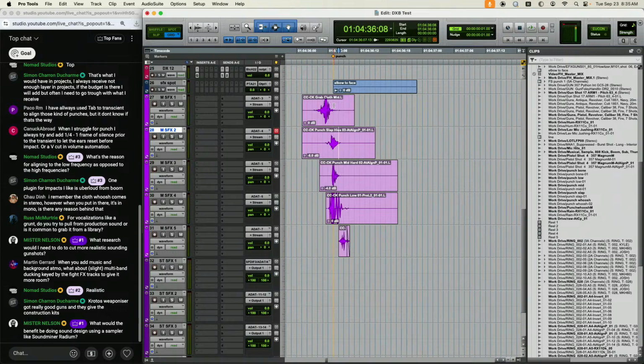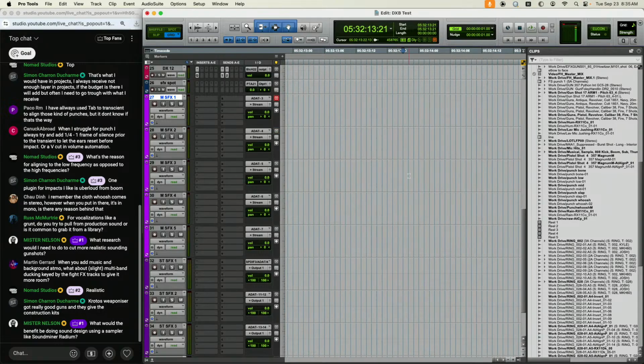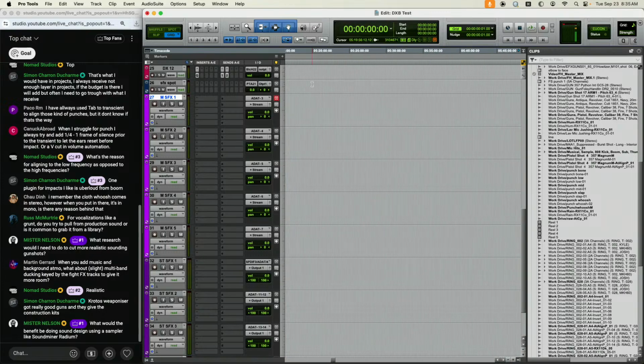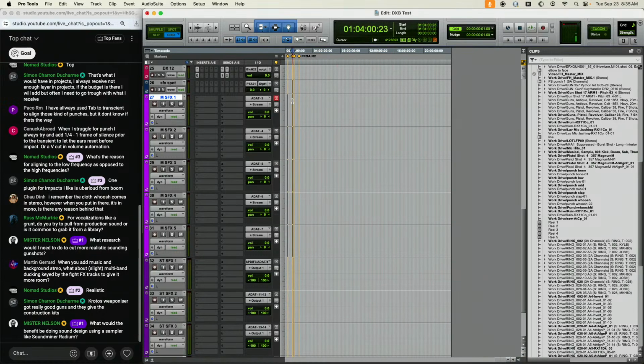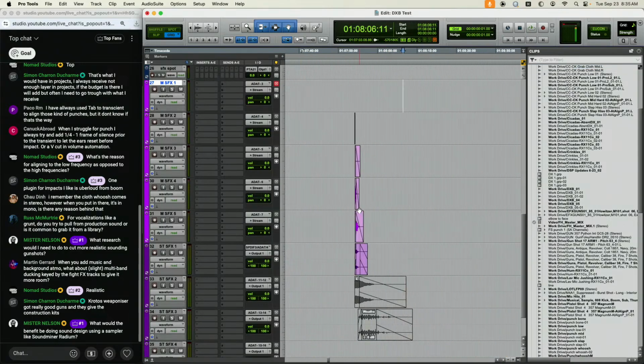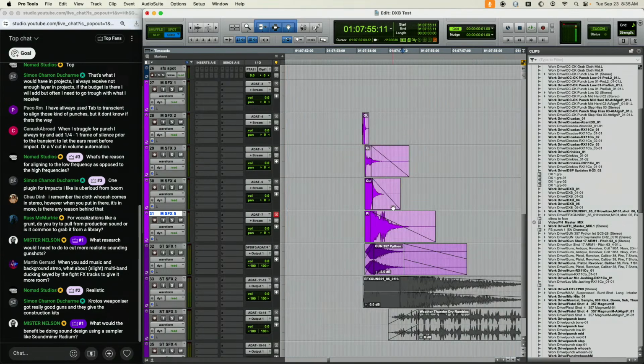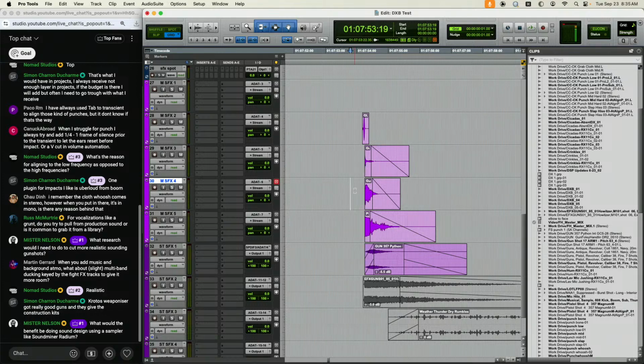And to be fair, most sounds in our world are mono. They just are. There's not really stereo sounds. The stereo is the spatialization of the sound. So I prefer relying on mono sounds. For bigger sounds like a gunshot, I will add a bigger stereo layer like this gunshot here, or an explosion. I'll add lots of stereo layers. But for things that are just tied to realistic on-screen sounds, mono is really good.